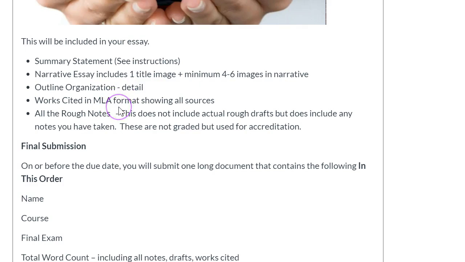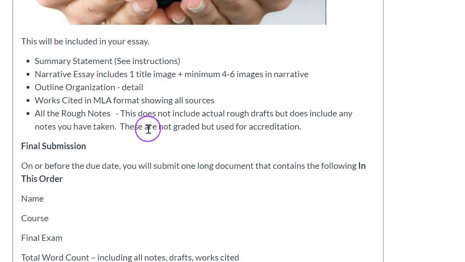Make sure that you include the works cited in MLA format. Some of you have still not watched those instructions for EasyBib. I'm not sure why. Maybe it's because this semester is like a minute long, but still, you need to rectify that in this final essay. You must be able to demonstrate the ability to create an MLA formatted works cited.